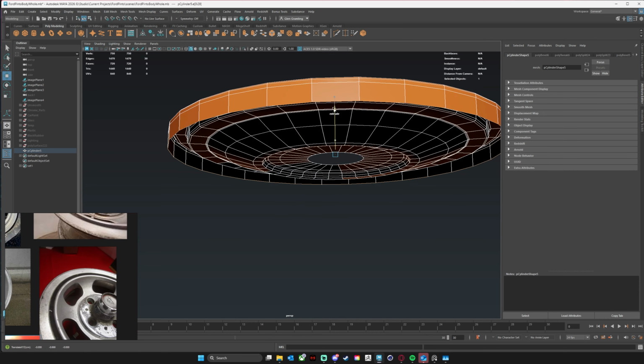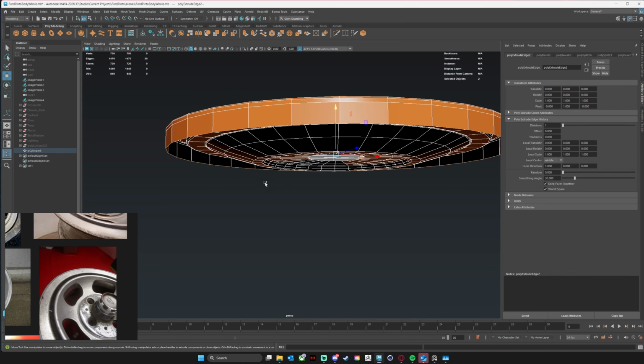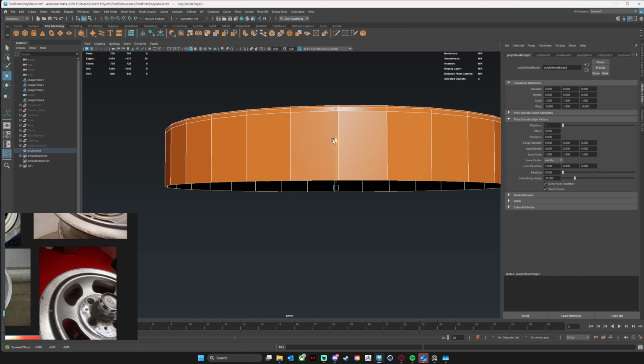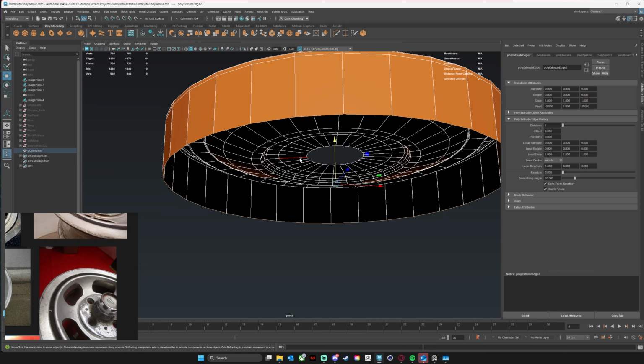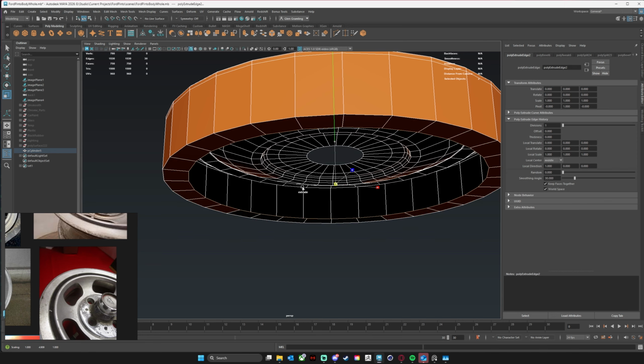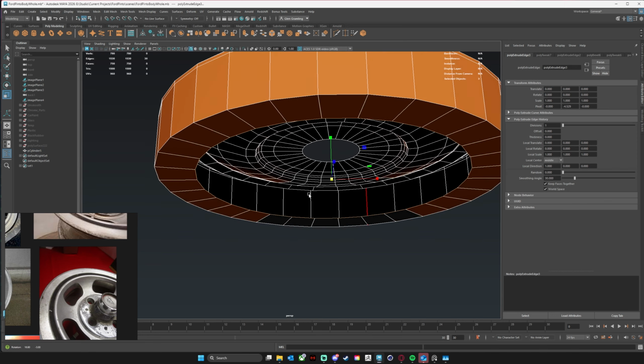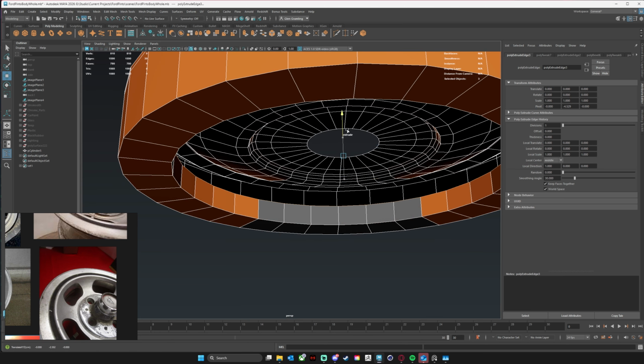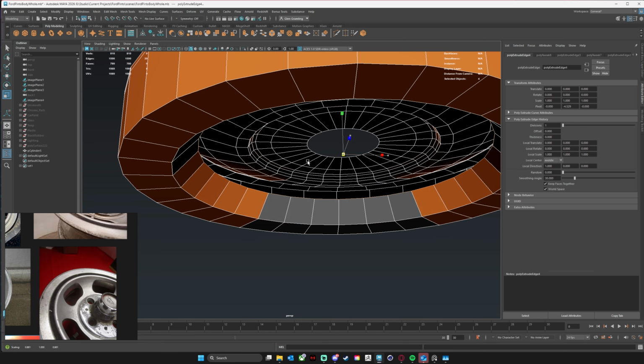So we're just going to extrude this down. And I'm really only concerned with this front part of the rim. I'm not going to go all the way back yet, but I'm going to bring this down and we'll extrude this in a little bit, somewhere around here. And then I'm going to extrude it up and I want this to slope into this other shape here.